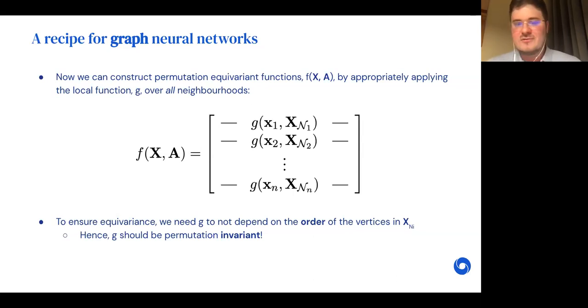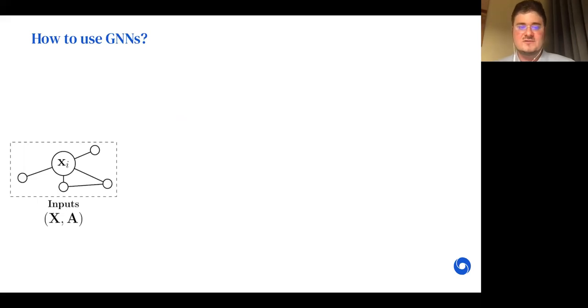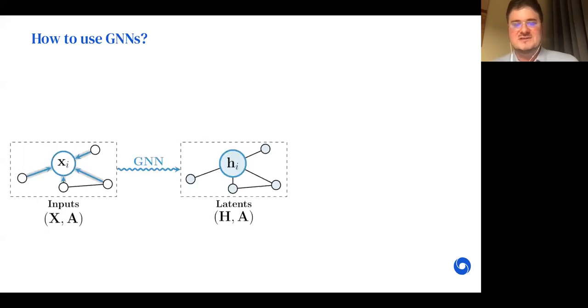Now, this has been mostly a recap, but I have used a lot of mathematical terminology to rederive everything and make sure we're on the same page. And I just thought it would be very nice to also give a pictorial representation of everything I've told you so far. Here I have the recipe for graph neural networks fully visualized. My local function g is applied to every single node neighborhood in isolation, and it takes the features of a particular central node, x_b in this case, and the set of features of all the nodes that are immediately adjacent to that node. As a result, applied over that entire set, it derives the updated features h for that particular node. Once you have a GraphNet designed like this, you can take your input graph specified by some node features and adjacency, and you get updated features in every node that are parameterized by the locality around that particular node.